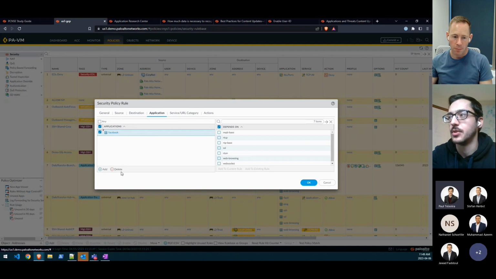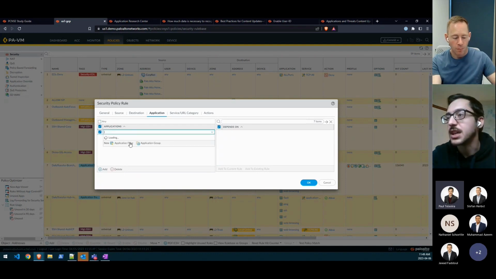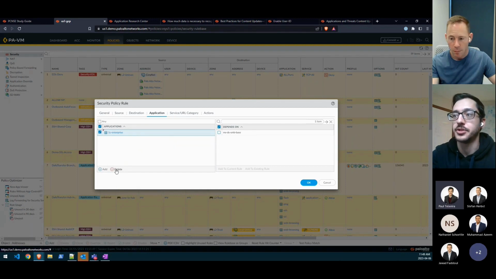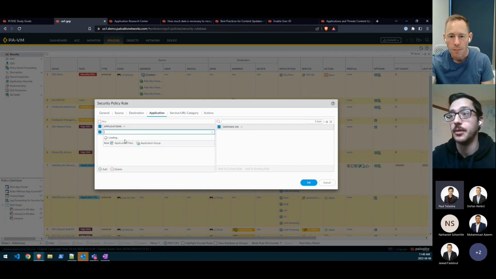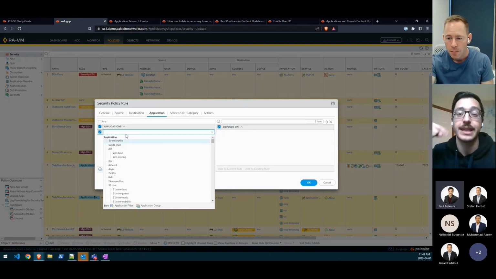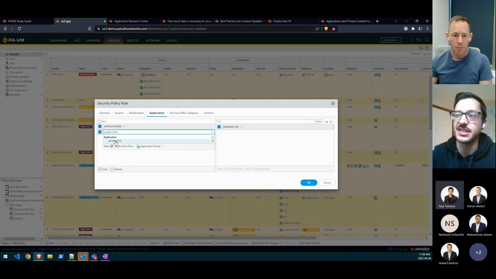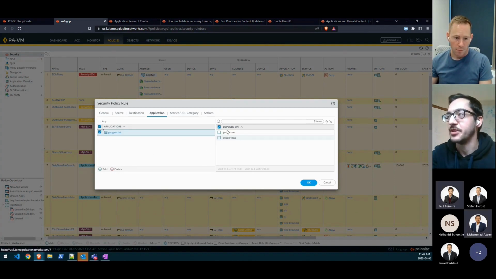Something like Google Chat is a little bit more straightforward in that regard, because Google Chat will not work at all, because Google Base won't even be allowed, so it can't get to Google Chat. So devil's in the details, but yes, if you don't include these things, Google Chat won't work at all in this case, whereas part of Facebook, I think, would work. Yeah, no, that makes sense.